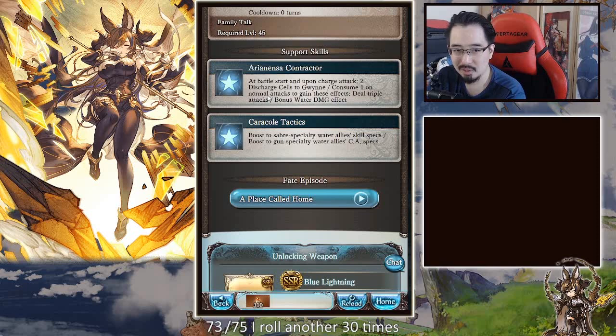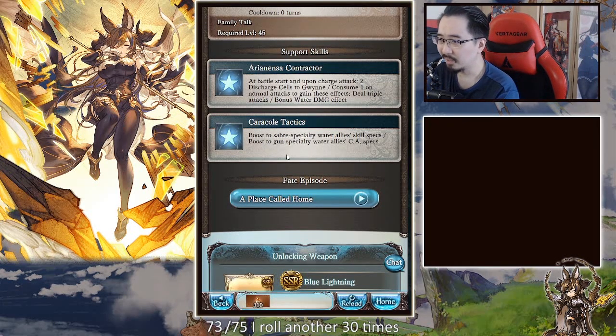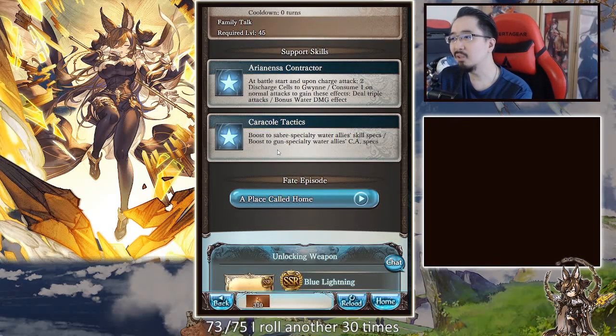And then for her saber specialty, water ally skill specs, she gets 20% skill damage and 10% skill cap. Gun specialty, she gets 30% CA damage and 10% CA cap, which is honestly amazing. But I think the only problem is that you don't really see too much of gun specialty being used. Well, you can see some sword here and there, but regardless, this is still very nice. The echo is great.